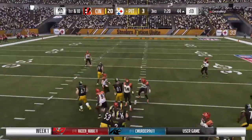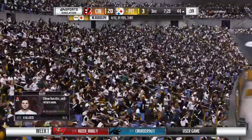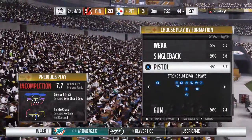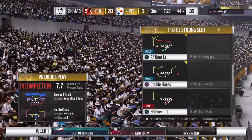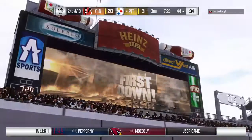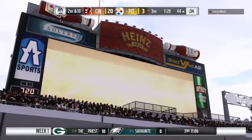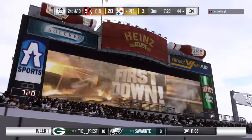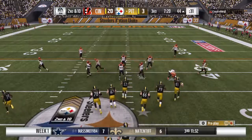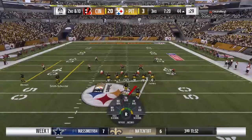Here comes a 1st down throw for Rudolph. And he couldn't hang on. Would have been their 4th pick of the game. Instead, 2nd down, trying to get their tight end involved finally. That's the first time that they've looked his way. He's kind of been a forgotten man in this offensive scheme. Yeah, it didn't look his way at all in the 1st half, and I'll bet you the offensive coordinator made a note at the half and said, let's get him involved because he could be a big-time playmaker for us.